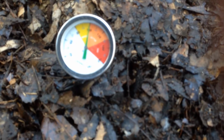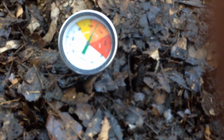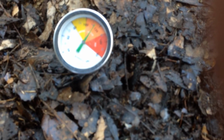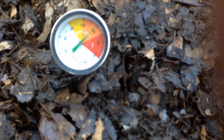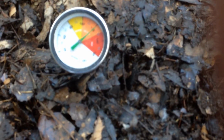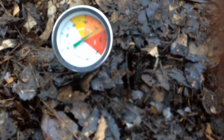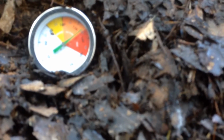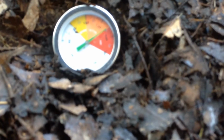And you can see how fast that needle's moving. It's moving much faster than it was moving a couple of days ago. And see, in the orange, it's from 100 degrees to 130. You might not be able to see that. And then in the red, it's like 130 to 160, and that's hot. That's where we want it, in the red. So it's just barely getting in the red, but that's good enough.